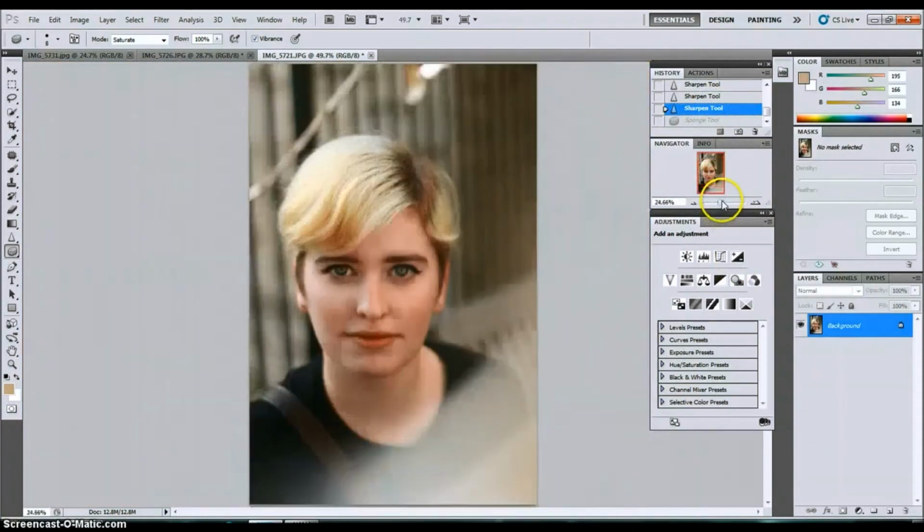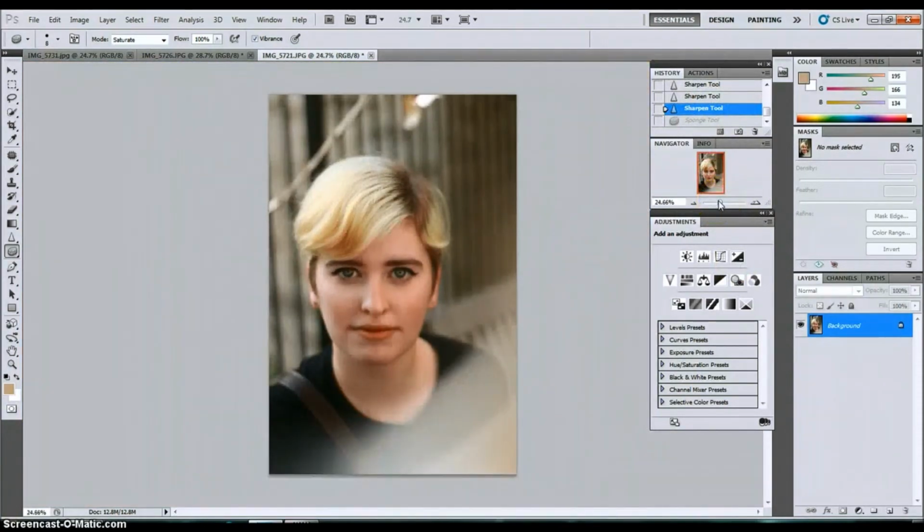If you'd like to see the before and after photo, you can just keep on watching. For the before and after photo, I'm editing the colors as well. So if you'd like a tutorial on where to find good curves and everything, just let me know.